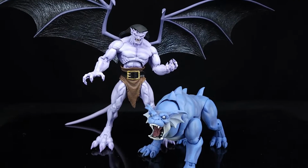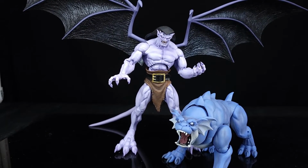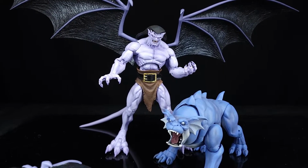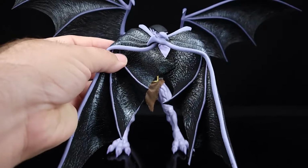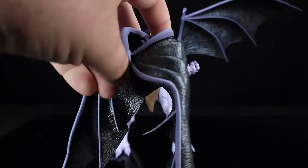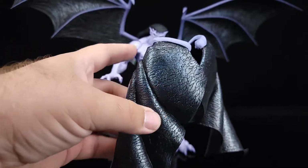Okay, either way. So, as we saw on the box, we do have Goliath wings somewhere. In fact, where did I put those? All right. So, I have not tried this yet, so this will be a first on screen. Let's get Bronx out of the way. And here they are. Basically in a cape. And it's kind of molded together, or at least they've glued it together, so the back part here overlaps and stuff. You can see the matches. It does feel like leather, which is crazy, and it is soft compared to what's on there.